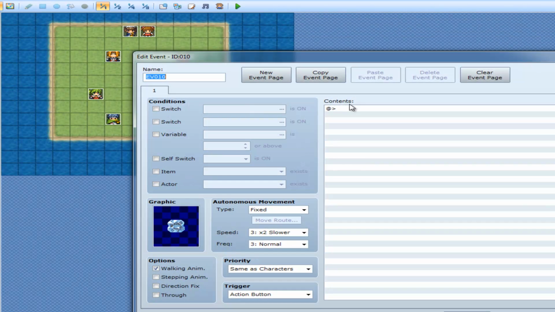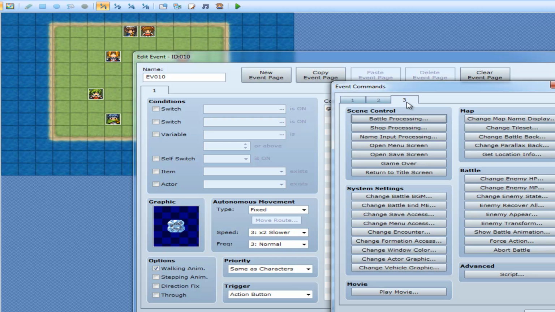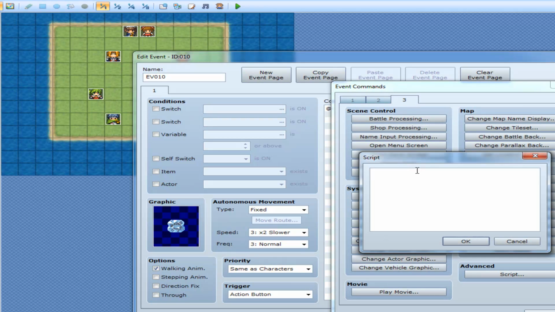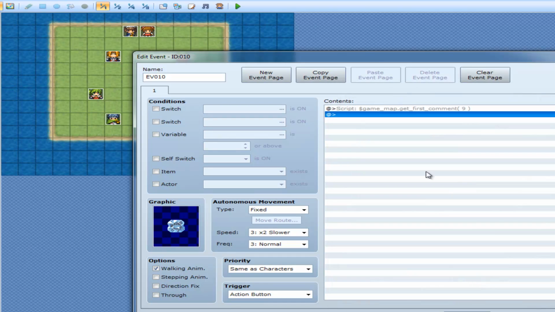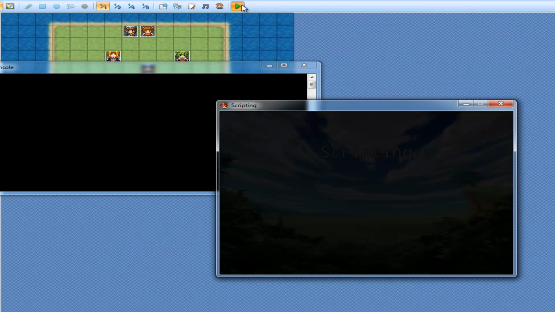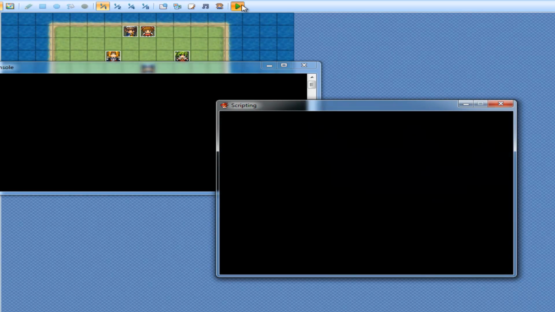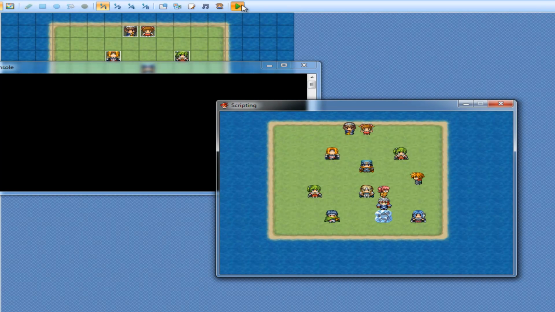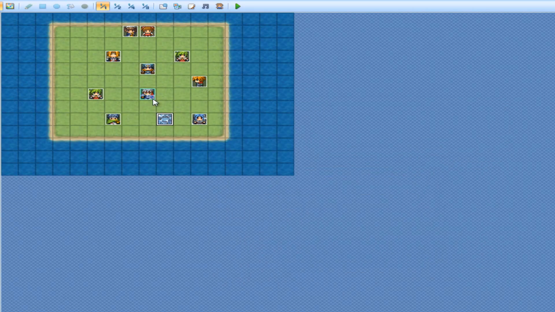You are that. So I'm going to go script call Game_Map.get_first_comment, and his event ID was 9, and play. Oh, right. I didn't print it out.